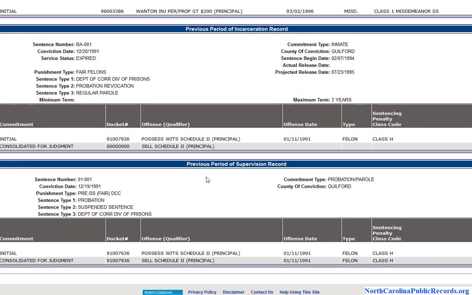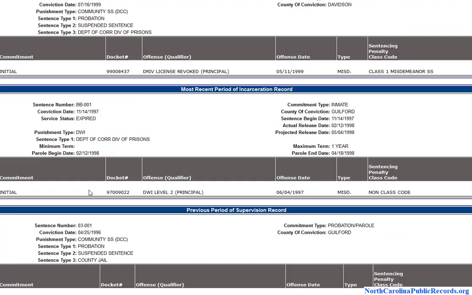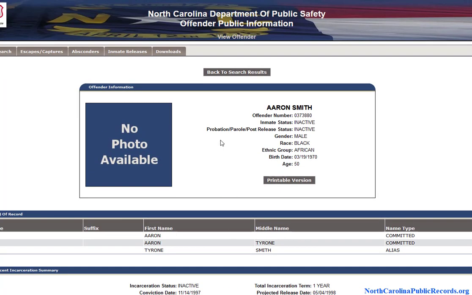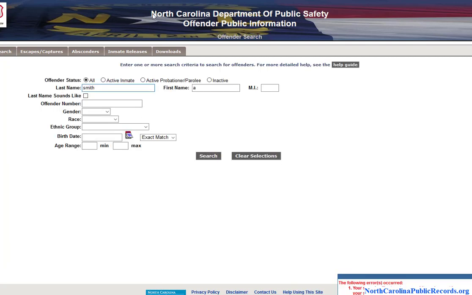Like in this situation, you have quite a few here. Looks like anything from 1991, 96, 97, 99, and so forth. So the last one looks like 99 here. It gives you pretty extensive records, and you're able to research this database absolutely free.